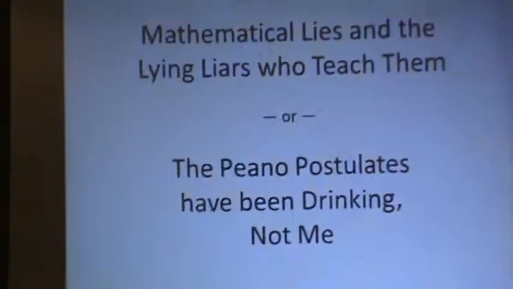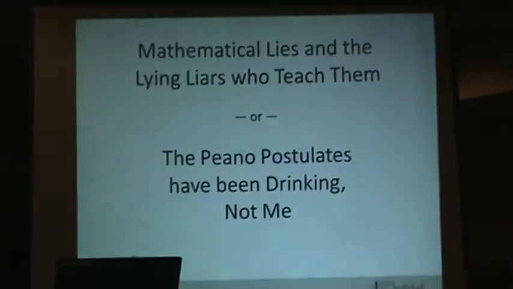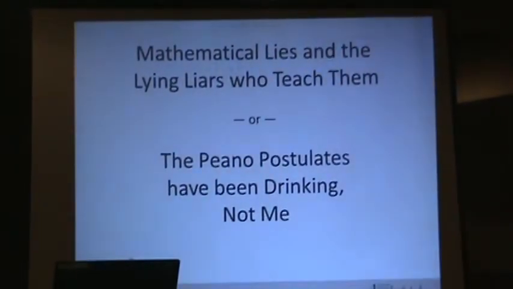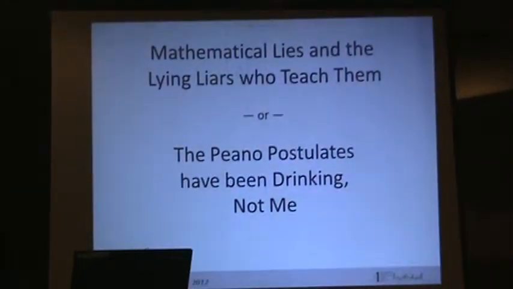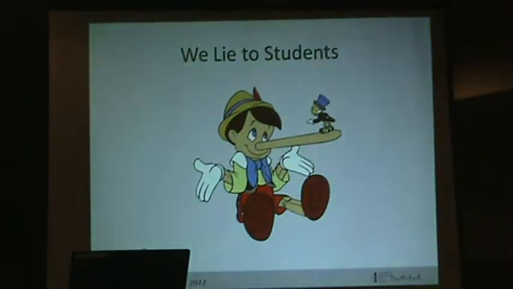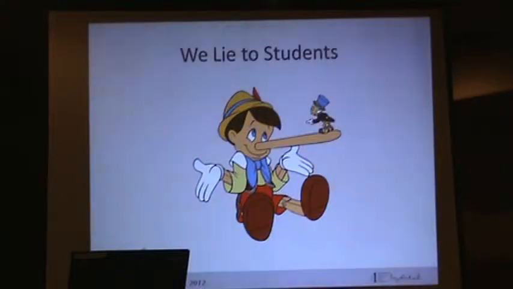My apologies for comparing you to Fox News with the first title there. I want to talk about some of the things that we tell students that aren't quite true, but that are true in the moment. We tell kids they can't subtract bigger numbers from smaller numbers. We tell kids they can't divide 10 by 3. Well, then we tell them they can, but you get a remainder. Then we tell them that it's 10/3 or other things. We tell kids they can't take the square root of negative numbers.